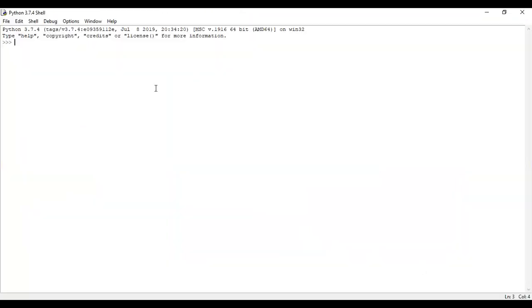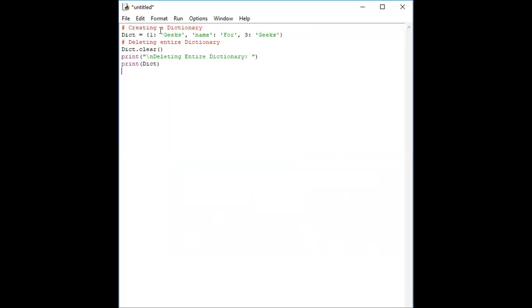I have shared the file here, creating a dictionary. Dictionary equal to one colon gigs, name colon, and for the three colon gigs and all the things.